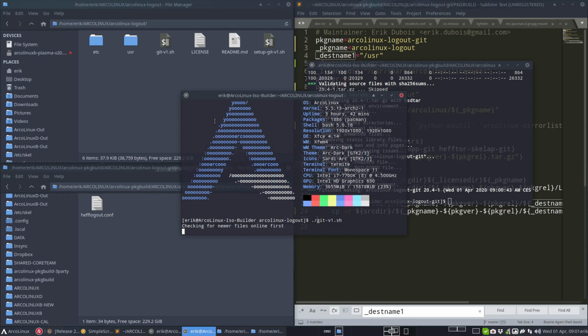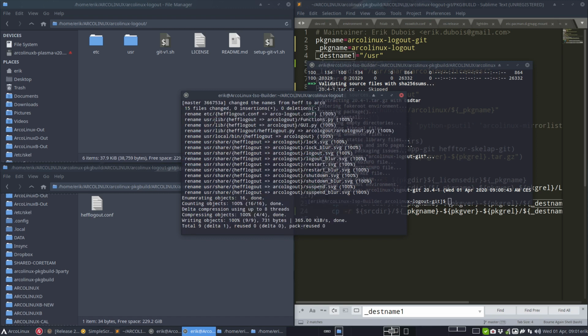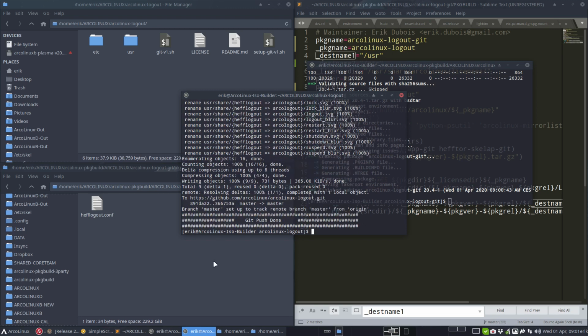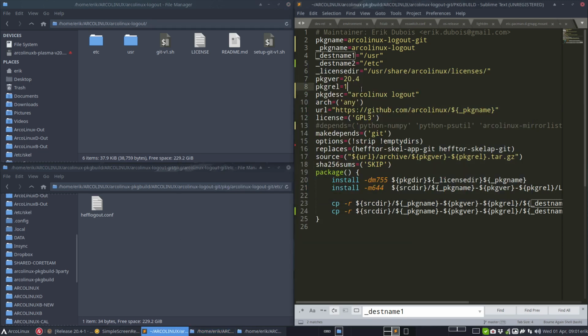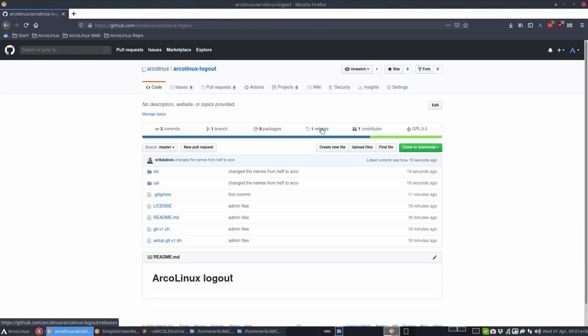So I'm going to push the new code to the internet. Changed the names from F to arco, right? And there everything changes, all the name changes are here. Okay, so basically I have to redo it. I have to say this is number 2, save, go to the releases. Never try to delete stuff and go and try to fix stuff. No, doesn't like it. Pacman doesn't like it.